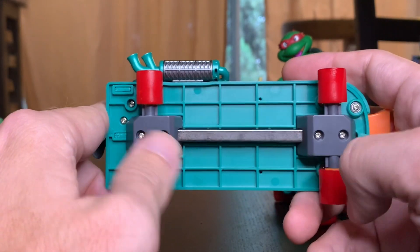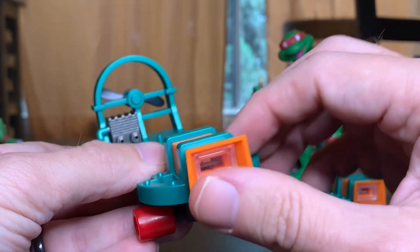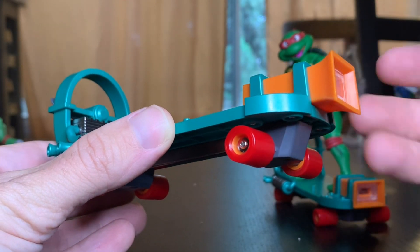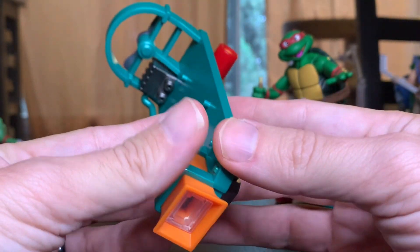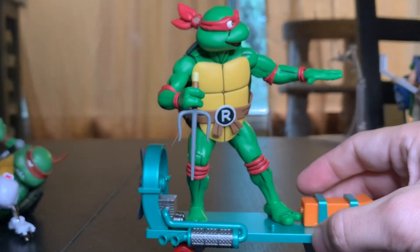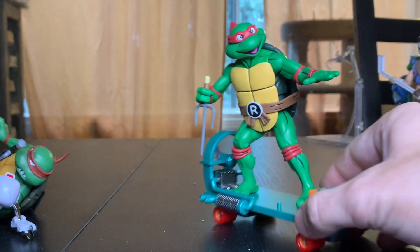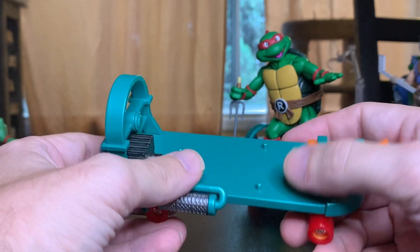On the back you get the wheels with some screws, and they're plastic wheels. The only knock I'd give this is the wheels and the orange horn part — they're just raw plastic, not painted, and it has a little bit of that raw plastic feel. But I'm nitpicking at this point. This is a beautiful skateboard, and look how cool Raphael looks on it. This thing is sizable, robust, it shines. The metallic finish is what really makes this pop. This is definitely not a cheap piece of plastic.